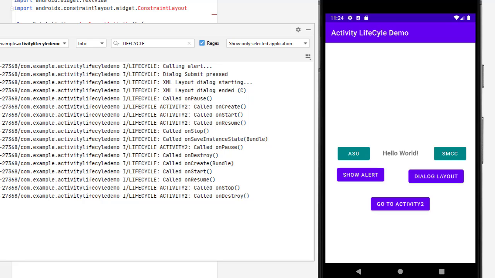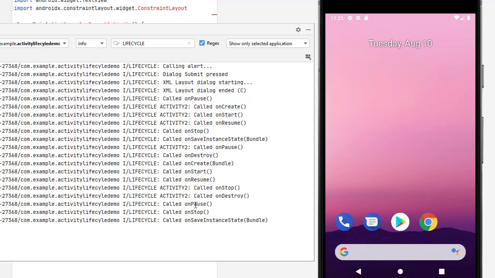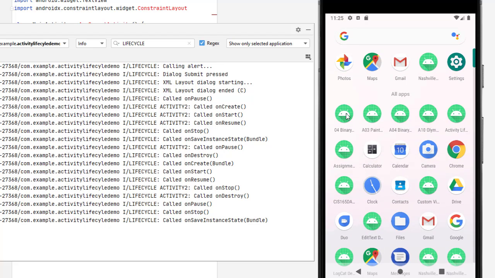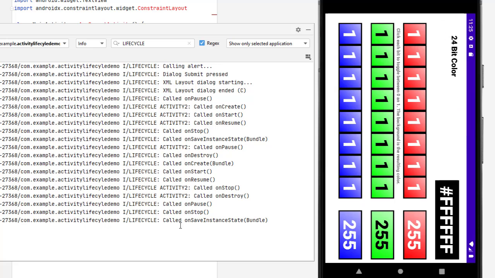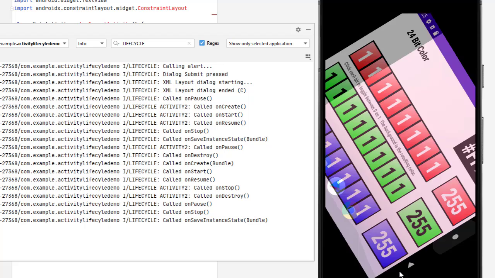Let's look at one other thing, and that's what happens when we navigate to another app that might already be running or go to the home screen. So I'm going to click the home screen. You notice we went into the onPause, onStop, and onSaveInstanceState by doing that. And then if I run another app, nothing is happening to my project. Nothing's happening to my app, which is in the background. No change, no states are changing there. I'm going to go back to the home.